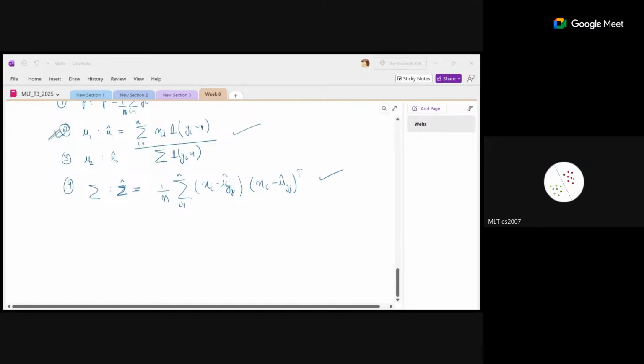Yes, tell me. Did any of you have any doubt in Gaussian naive Bayes? Everything is the same here. The only difference is that my xi's now take real values instead of binary.